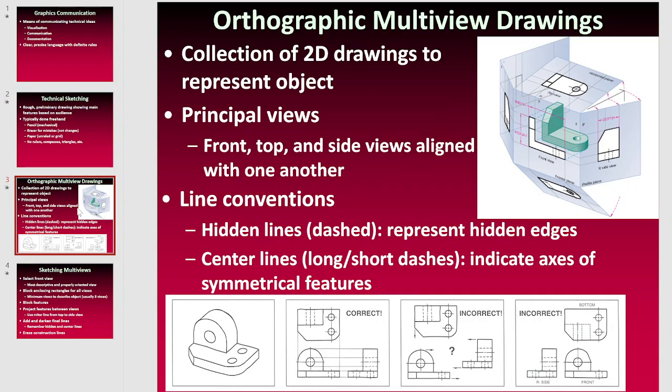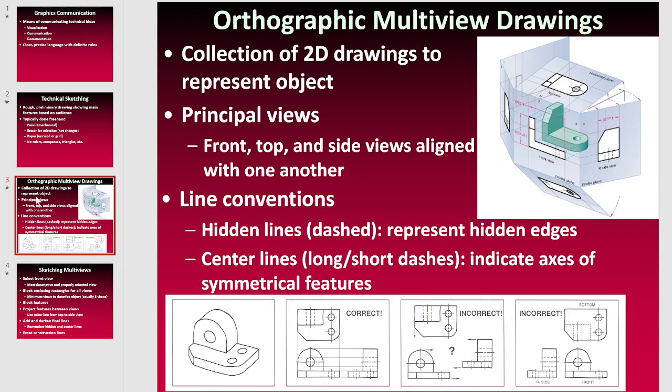Okay, so what we're going to specifically talk about today is what we call a multi-view drawing. Of course, most things in the real world are in 3 dimensions. Okay, paper is only in 2 dimensions, right? So somehow we need to represent a 3 dimensional object in 2 dimensions, and we do that using a multi-view drawing. Okay, and to do that, we use a collection of multi-view drawings. So we don't just get length and width, but we can then rotate, look at a different view, and get that depth, that third dimension that we're looking for.